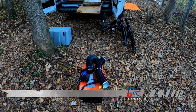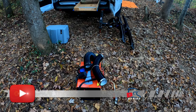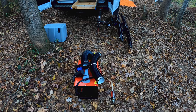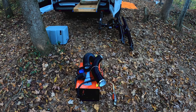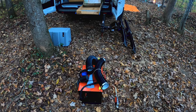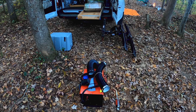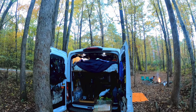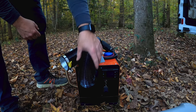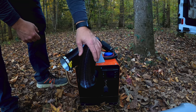I did a little test back at the house and ran it for 7 hours the other day when it was about 45 degrees during the day, one of our coldest days yet. And I was keeping the van on low. The van was staying at a cozy 73 to 74 degrees, which is more than enough. It's actually too warm, but we'll have to control some of that warm air with the vent on top. You can see this is your vent pipe here. This is where the warm air comes out, and this will be routed inside the van.